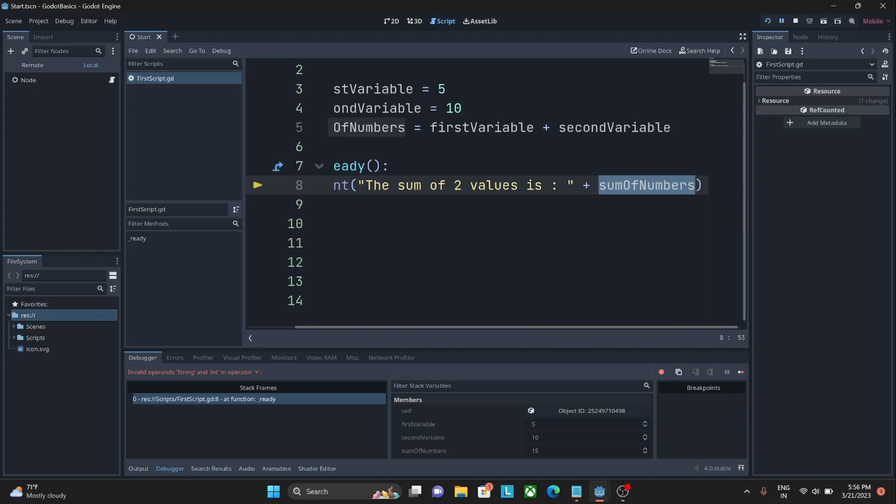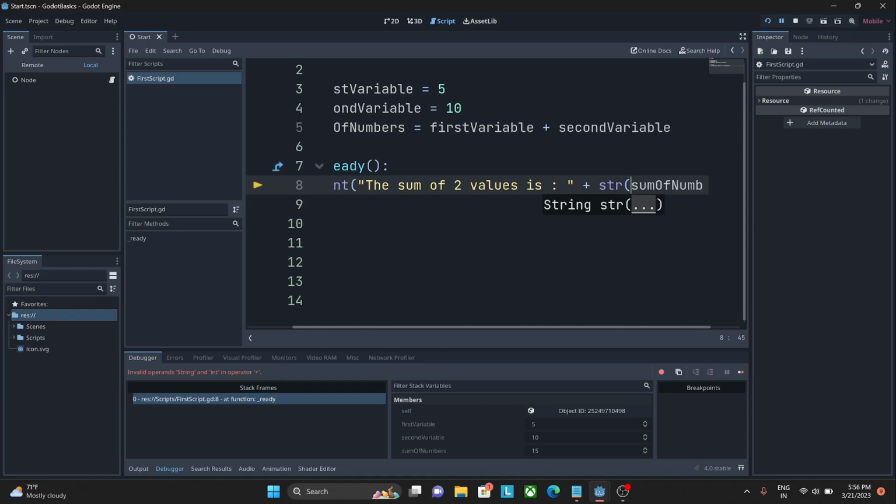In order to fix this issue, we can convert this variable's data into a string and say, hey, just convert this data of this variable into a string and append it to this particular statement. To do that, we can use a function called str.